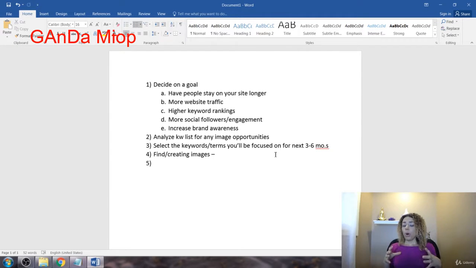Now, if you're using the plugin that I've showed you earlier, or you're using Imagify, you can skip this extra step that I'm going to be diving into in a minute, because that already does that for you. It already removes the EXIF data. But I'm going to be showing you another manual way that you can remove the EXIF data, and then also how to turn off the geolocation for any future images if it's on your own camera. So we'll be talking about that in just a minute, but I'm just going to put remove EXIF data.